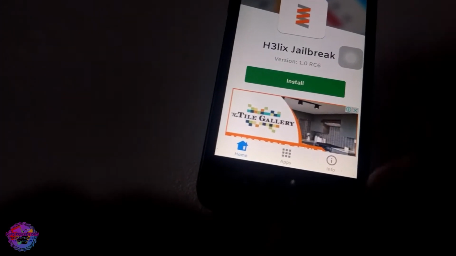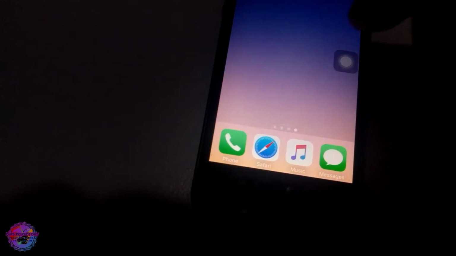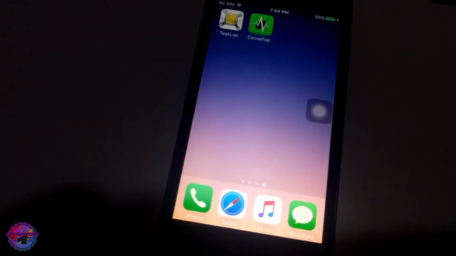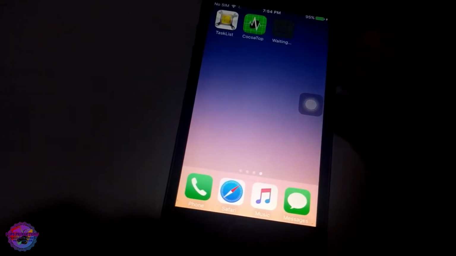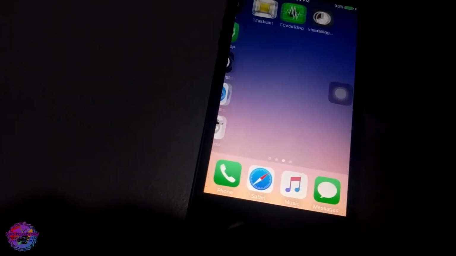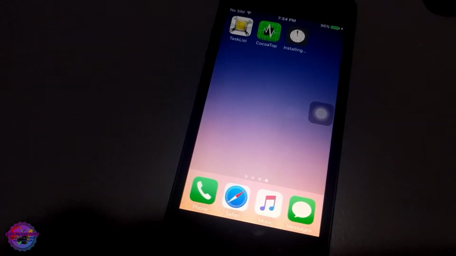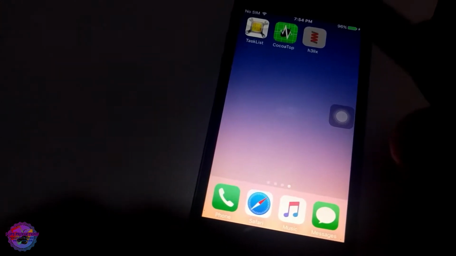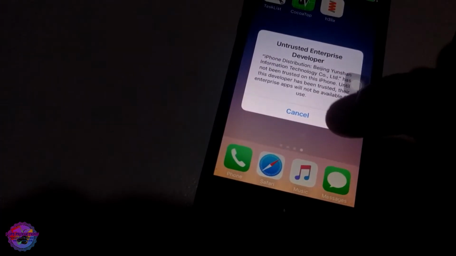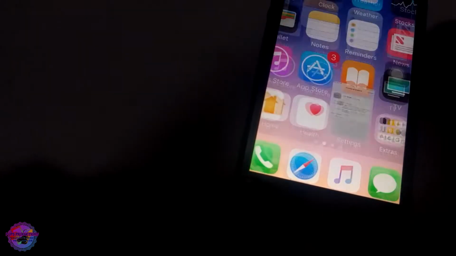So select install right here, and if you go onto your home screen, you should see the installation starting anytime soon. Now as you can see, I have some other apps here. Those are apps from my previous jailbreak, but you can see Cydia isn't working because I don't have jailbreak currently, but it's installing. So now that the installation is complete, we're going to open Helix. And of course you can see untrusted, so now we have to go back to settings to trust the enterprise. Of course that would be found in profiles and device management. So you go to settings, general, and scroll down and you should find that. So let me just show you guys that real quick.